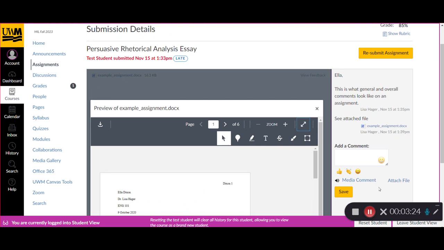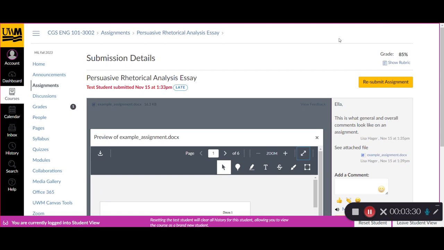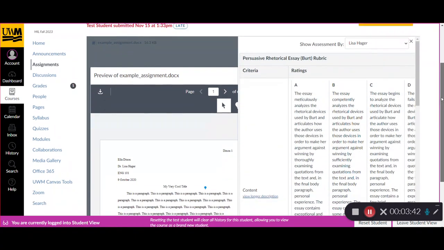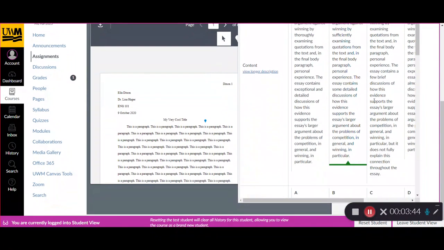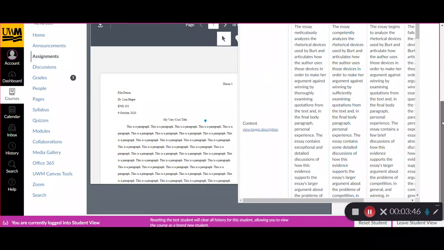Okay. The other thing you want to look at for essays in my class is the rubric, the general comments, and the file that I have uploaded. Let's go through those one by one. First of all, here's your overall grade on the assignment, and that will be true for any assignment in this class. The essay grades will have rubric feedback. For those, you click show rubric, and it will show you where you fall in particular categories.